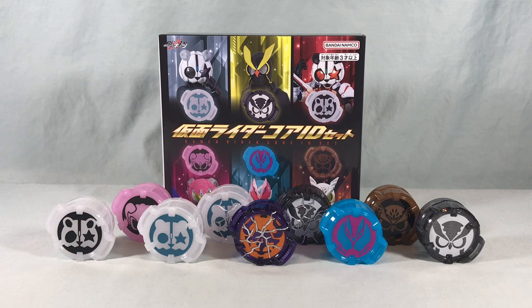I think this is a really fun little set. Yes, there's really not much in terms of functionality. They all just make the entry sound when you pop them into the desired driver, but they're really just fun to collect, and they're not really that expensive. I think $40 for a set of 9 of them is pretty fair, and they all look great, especially the ones with the cracks. They have that beautiful silver paint, really pops and shines.